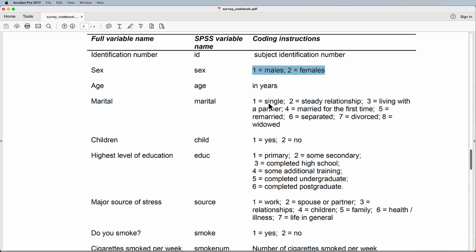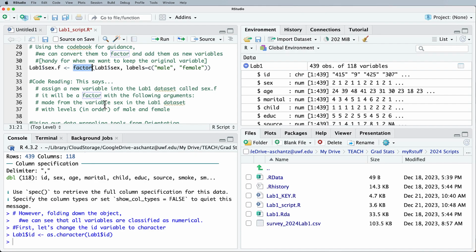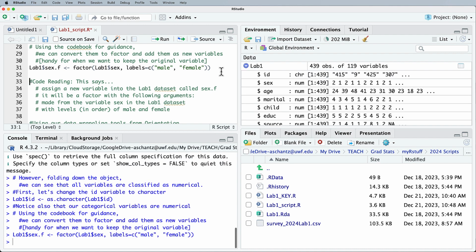So you have to list these in the same order as they are appearing. So that's what we're doing there. I'll go ahead and run it. And you'll notice it didn't change over here, but that's because this is still the old variable. The new variable is sex.f, which is at the very end of this.